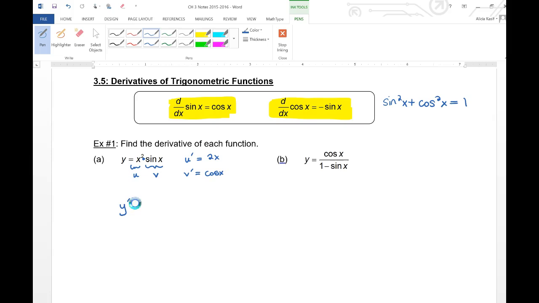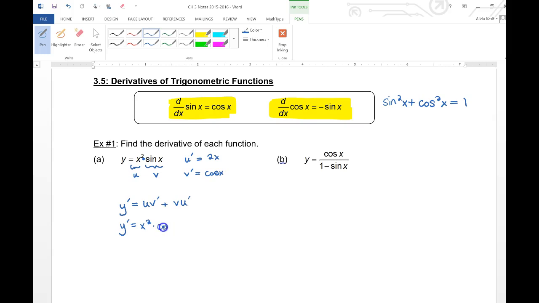Now when I want to do y prime, we're going to use the product rule, which is what? u times v prime, here, I'll just write it out, u v prime plus, and you know that you can switch them around. It doesn't really matter, commutative property. As long as you take the derivative of one, keep the other the same, and then plus the other one. So what do we have here? x squared times what? Cosine x. Just cosine x.